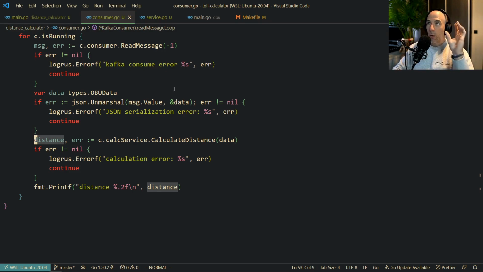Because we have our OBU sending data, we receive it, we put it on Kafka. The calculator is going to grab that from Kafka. And then we need to store these distances into some kind of an aggregator that will aggregate all these distances from these same OBUs. It's going to sum up these distances for a specific day, for example, and it's going to store that into something. So when we do a GET request on our gateway, on a UI, and we want to get an invoice, it can grab these distances, calculate an invoice, and return an invoice. I think that's what we're going to do. But that's for later on.